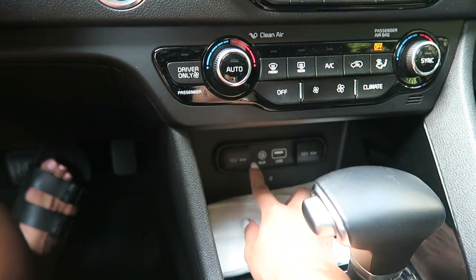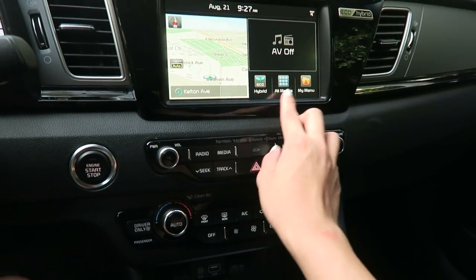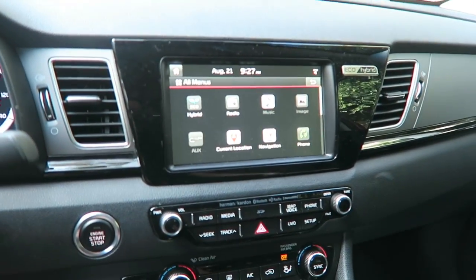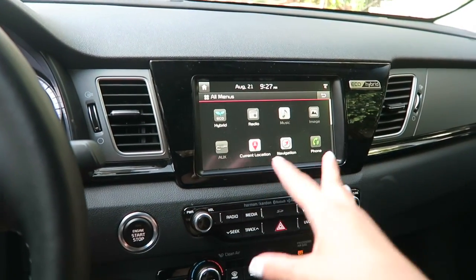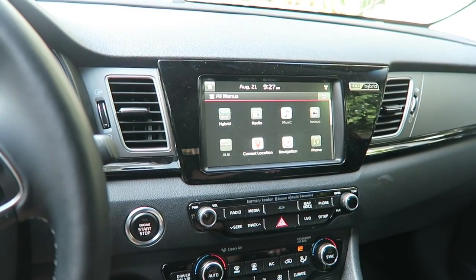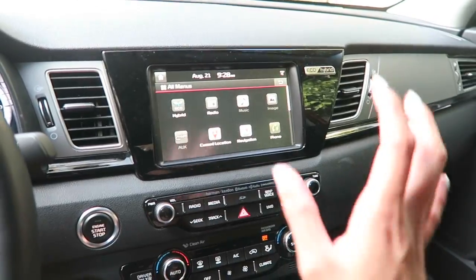It's really cool that, although I don't have my cord right now, you can see it has the area for you to put your cords and aux cord and things like that. And it actually has this thing called CarPlay, which it's not going to show you right now since I don't have anything plugged in, but basically it can hook up with any iPhone. I'm not sure about Android, but with iPhones, you can do voice text messaging, voice calling. You can link up your Spotify or music to the car, so it makes your phone and car one. I know you're probably thinking, that's what an aux cord does, but that's just the music. This completely links your phone up.